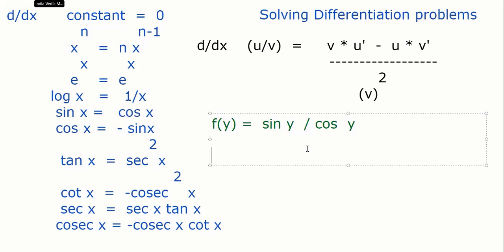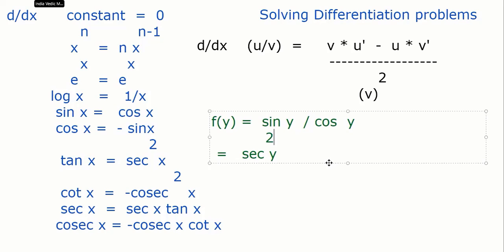And if you see the left side table, we already know that, right? Good, Soumya. So everybody understood this? We already know that tan x is sec square x, and our question also, sin y by cos y, was tan y. But we proved it also with the quotient rule. Good, Soumya. Everybody is clear?